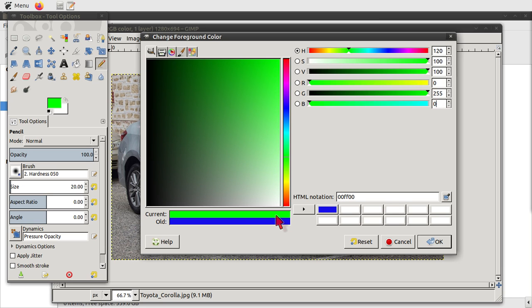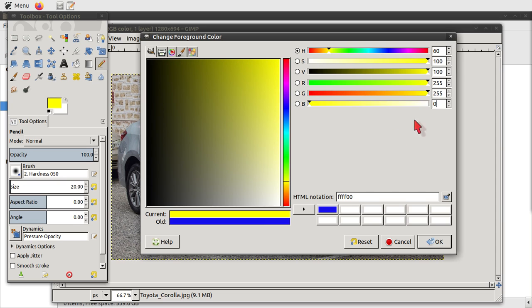If you want to have other colors like orange or violet, you'll have to mix red, green and blue in different ways. Let us see what happens when you mix green and red. So we have green as 255. Let's see what happens when you have red as 255. What is the color that you obtain? Can you guess? Yes, the color is yellow when you combine red and green.